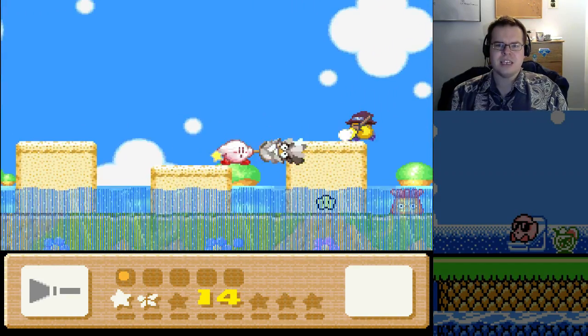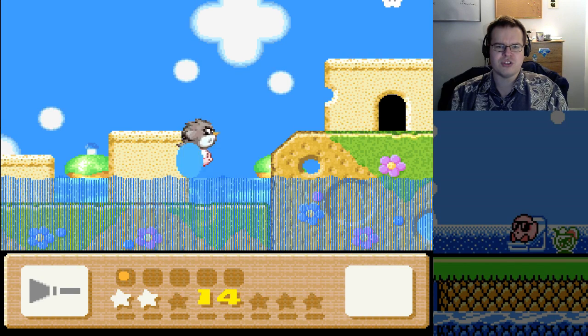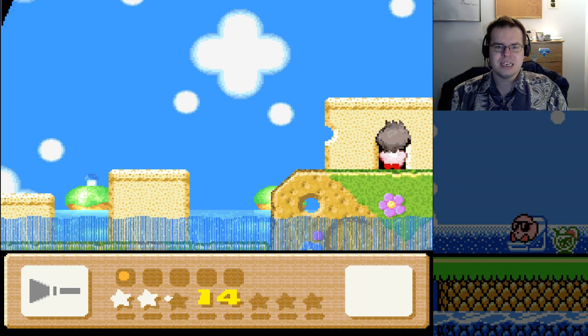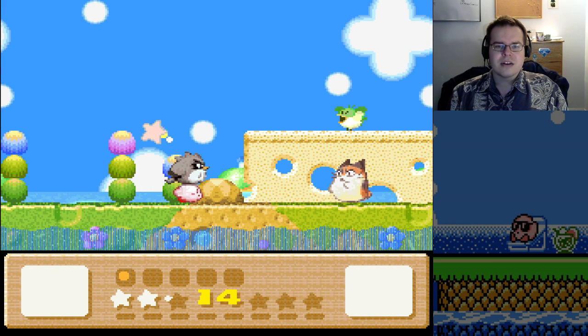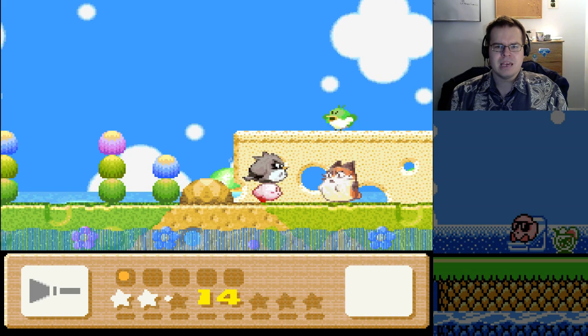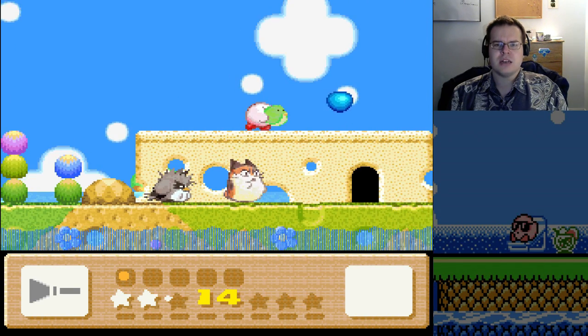Oh, now, actually... Yeah, and Kirby's controls actually stay the same underwater in this game, too. He's just a lot slower, obviously. Oh. Or, I don't know, maybe we do pick up a different one. Yeah, I was wrong about the hamster. Now that I think about it, you don't need the hamster for this one.